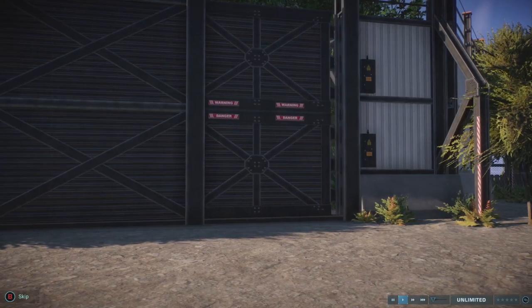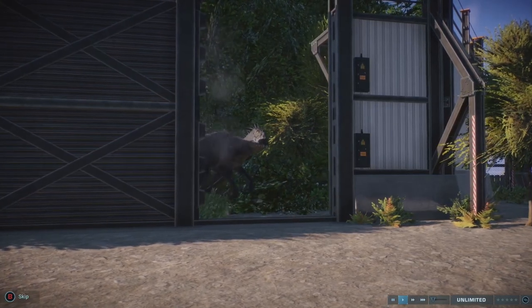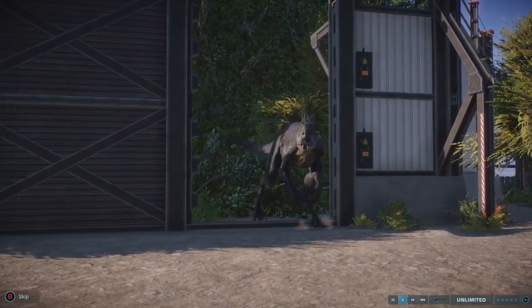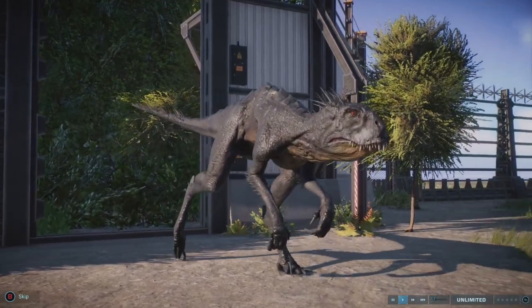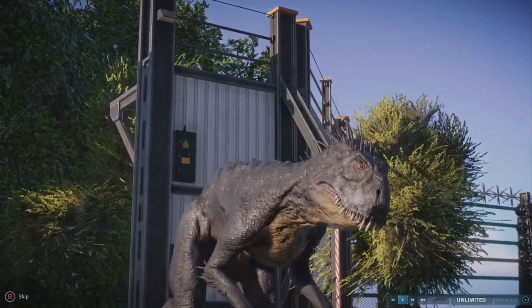We'll first release the Scorpios Rex. This thing, I love the way it looks. Now, I remember when I first saw its design, I was a bit skeptical. I wasn't a huge fan. But now, I don't know. I find it really cool, and it's one of my favorite creatures in the series. It's a really cool hybrid.